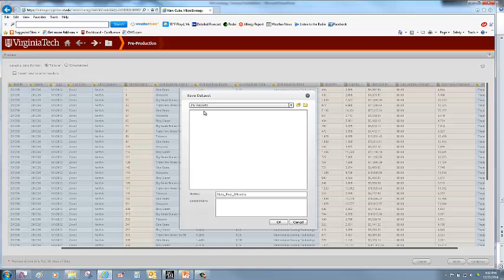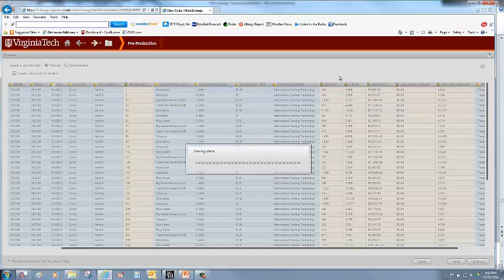It'll ask me where to save it. It gives me a default name of the name of my spreadsheet, and that is fine with me, so I'm going to save it in my reports. I'm able to save to shared reports. You would not be able to. Even if it was available, it probably will not let you do it, but you always can save to my reports. Click OK.